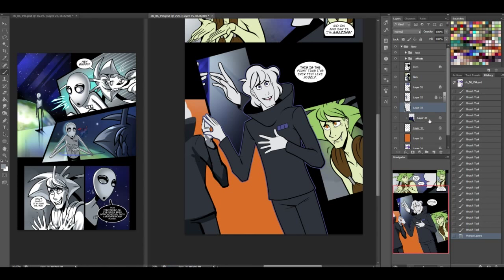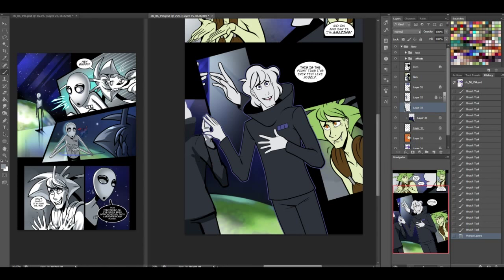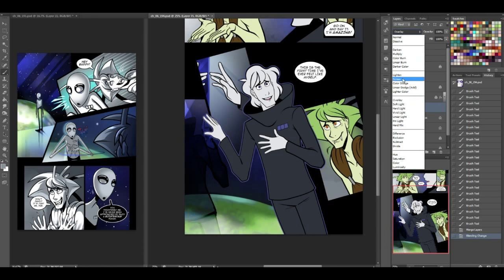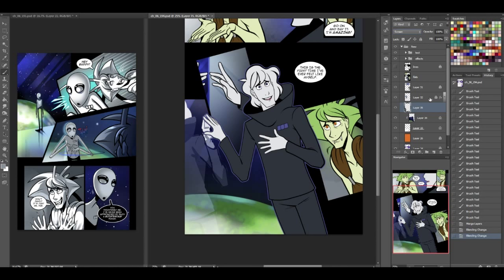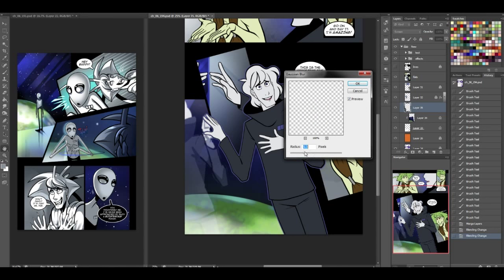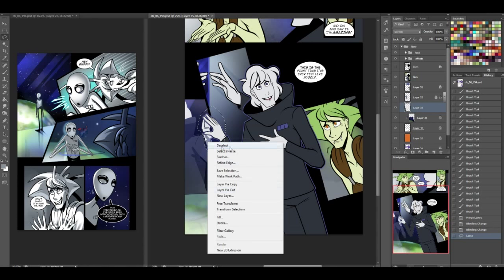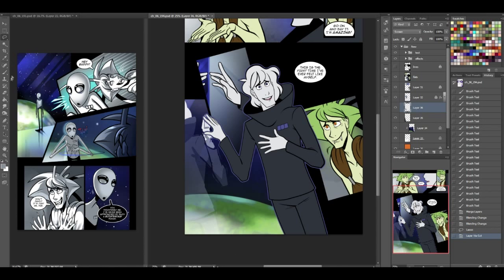There we go. Okay, that's all I wanted to do. And then I'm going to turn everything back on so I can see. And I'm going to go overlay. I mean screen. Yeah, that's better. And filter. Okay, so I can already see what the issue is going to be. I'm going to have to do this slightly layered here. I'm going to have to have one part of the body at one level and then the other at one level of blur and then the other at a different.